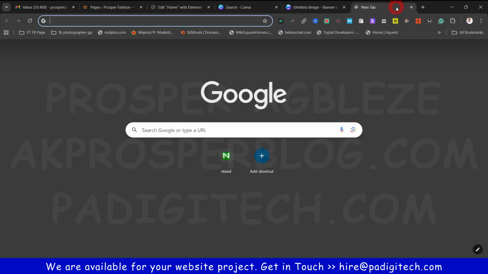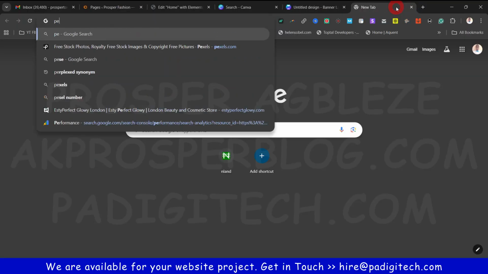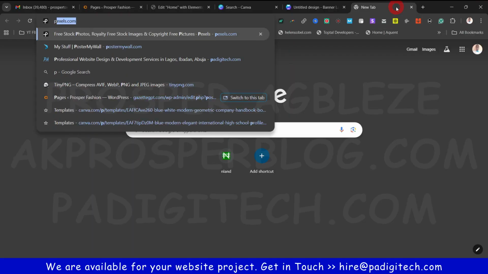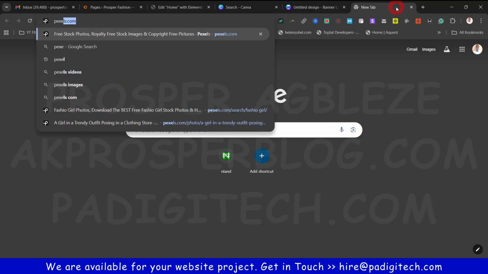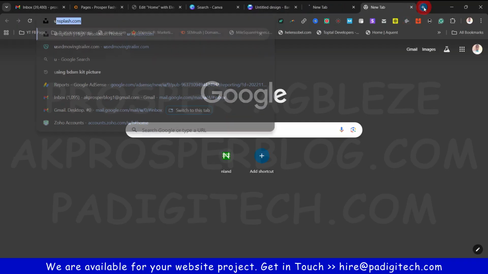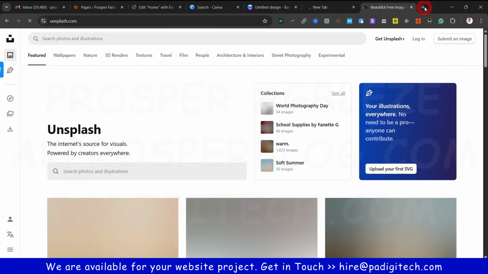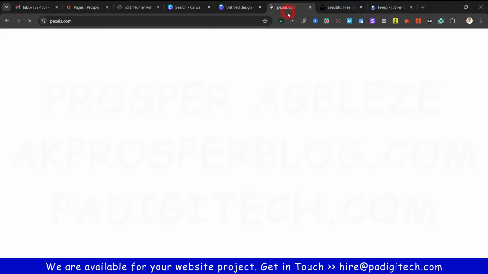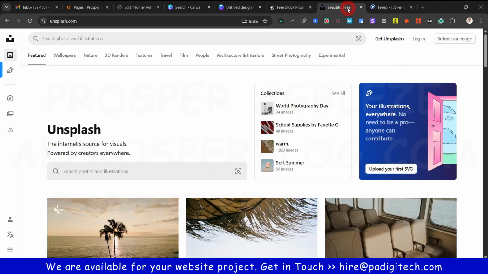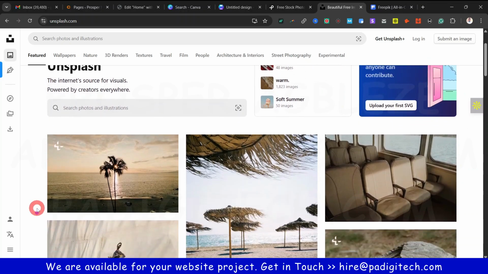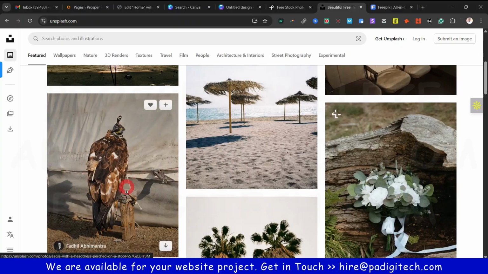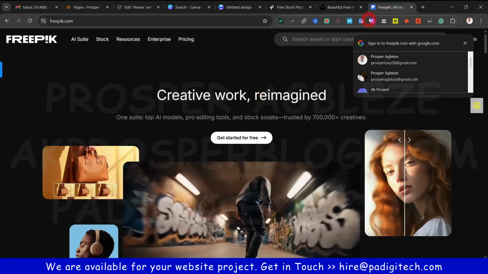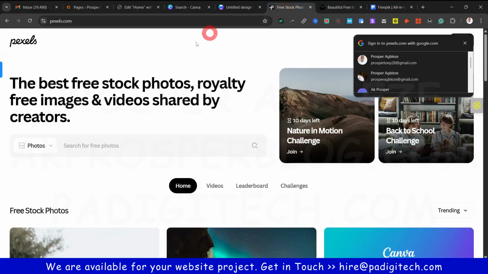So you can come over to a website like Pexels. You can also come to Unsplash. Okay, you can also get good images from Freepik. All right, so these three websites you can get free images, although there are also some paid images, so you also need to check them to see that they are free images. For example, on Unsplash, there is an option to select that the images you want are copyright free images. Once they are free images, you can go ahead and download them. Then you can also make use of Freepik, and then you can also make use of Pexels.